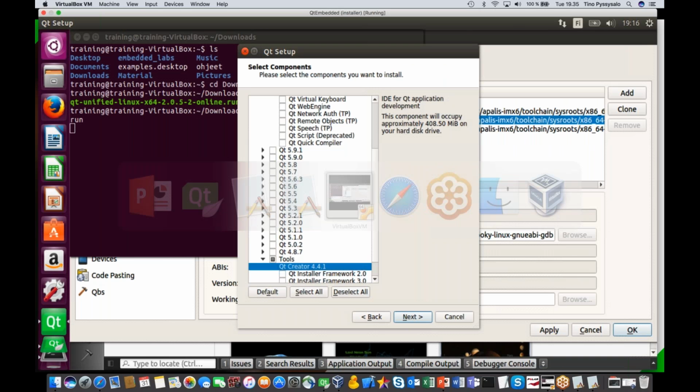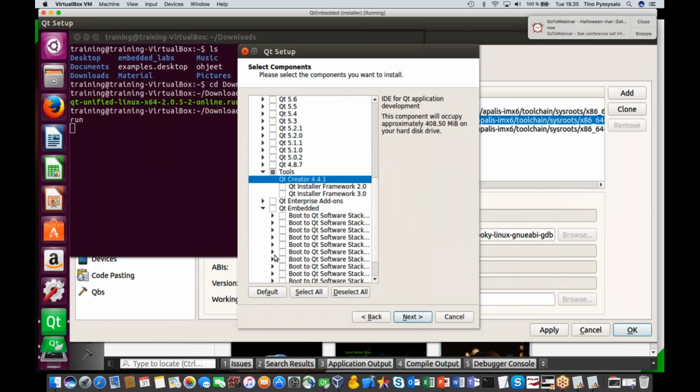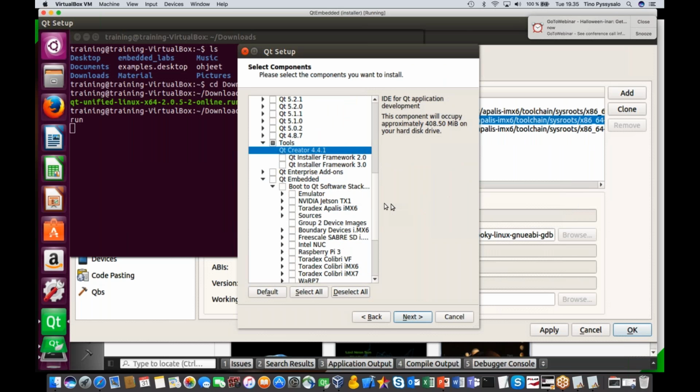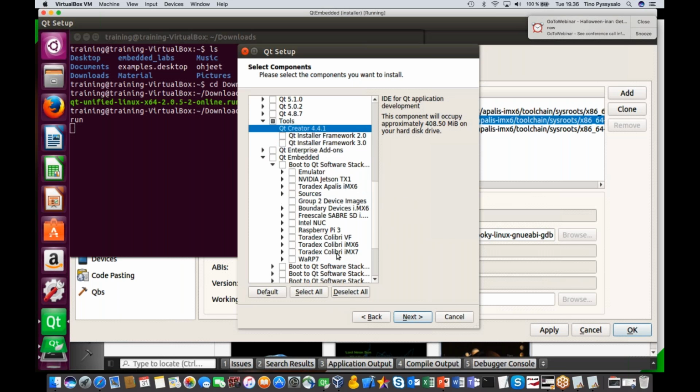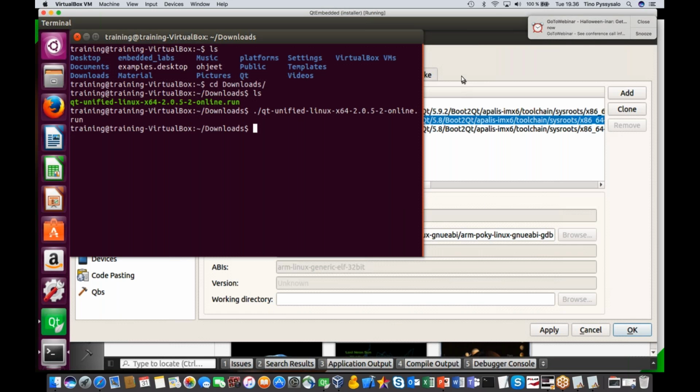If you look a little bit at the Ubuntu, what I had here. So there is a Qt embedded, and then there are plenty of Boot to Qt software stacks. And actually here they are. There's an emulator, which is of course not just emulating the hardware, NVIDIA Jetson, Toradex, Boundary Devices, Freescale, Raspberry, blah, blah, blah. And now when you asked about the BeagleBone, well, we have to keep, unfortunately, currently the list of supported devices quite small because we just don't have resources to support all of that. We are trying to find a solution for how we could really dramatically increase this list of different devices. And after you do the installation, let's actually press cancel. I don't need that window anymore.